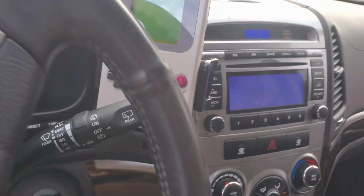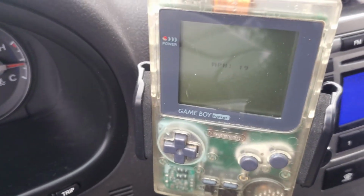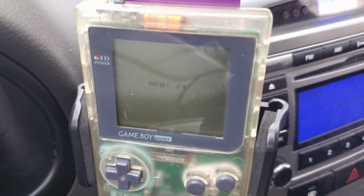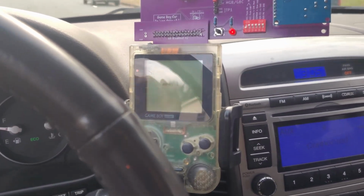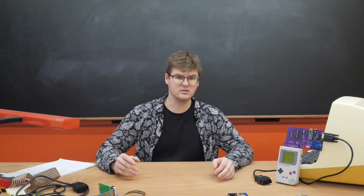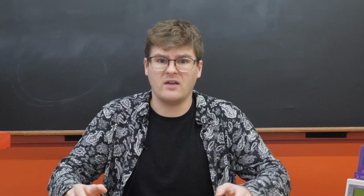Tell you what. Now, another great feature of the Game Boy Digital Dash is it doesn't have to work with just the original Game Boy. Yep, we also got it working on the Game Boy Pocket. And again, it's looking like a glary mess on the phone camera, but I'm not having any trouble seeing it. Oh my gosh, this is the end of the project. I started this back in July of 2024. I haven't changed my clothes in 6 months. I got fat!